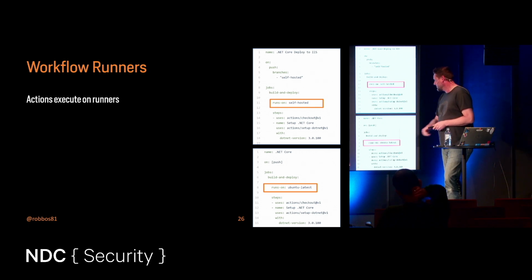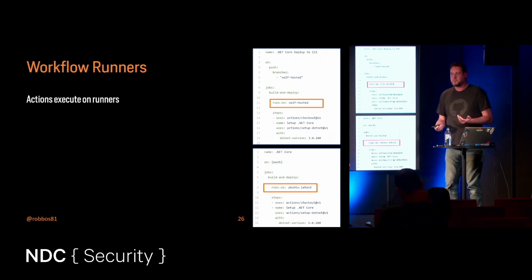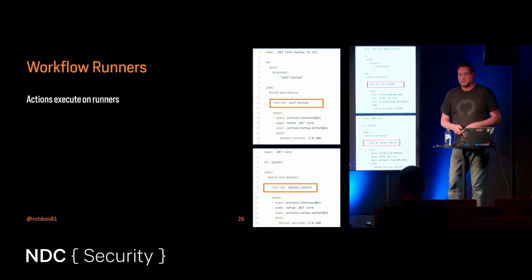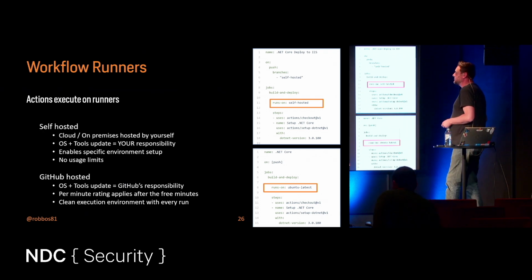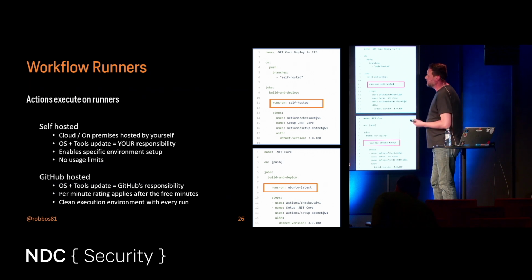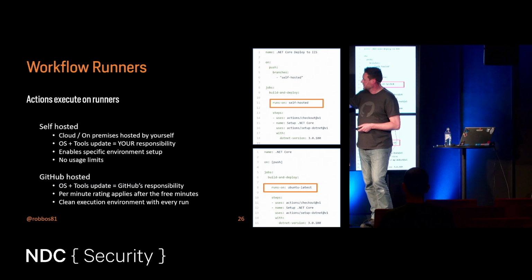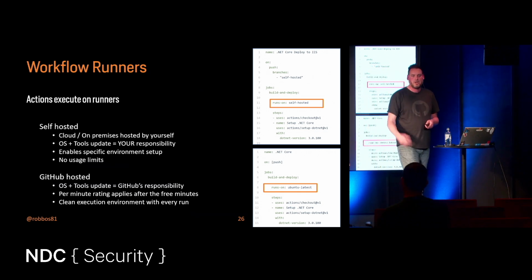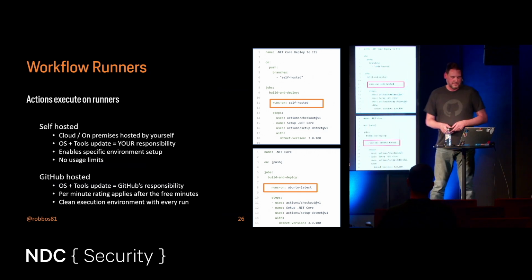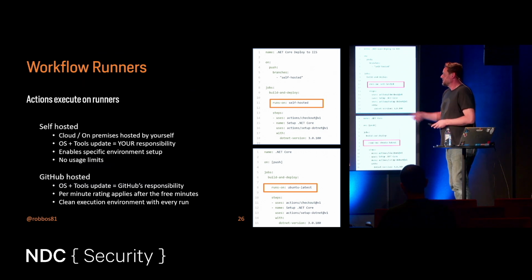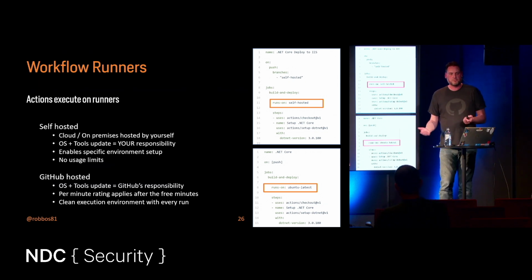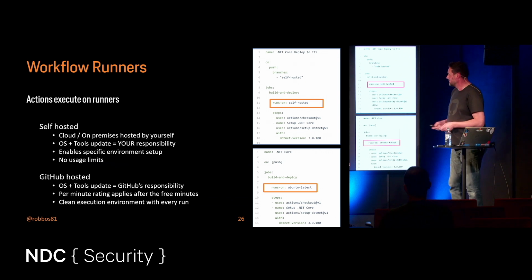And we also have GitHub hosted runners, where GitHub is hosting the compute for you, and they do everything for you. And that comes, of course, with responsibilities as well. If you have a self-hosted runner, that means that all the operating system things that you need to update, but all the tools that you install there as well, are now your responsibility, and you need to fix it. It's nice that it enables you that in a specific environment setup. The GitHub hosted runners, for example, currently don't have GPUs, so if you do something with machine learning there, then you probably have a good reason to start using self-hosted runners.